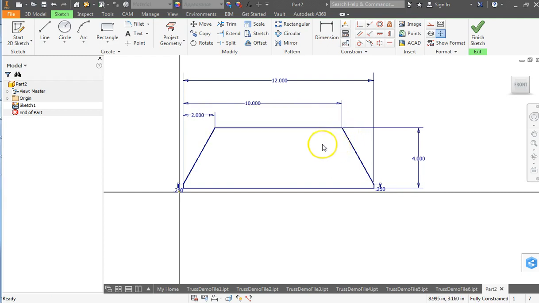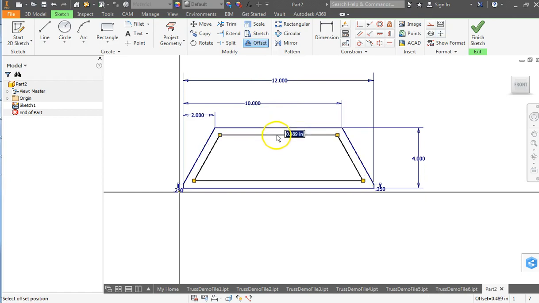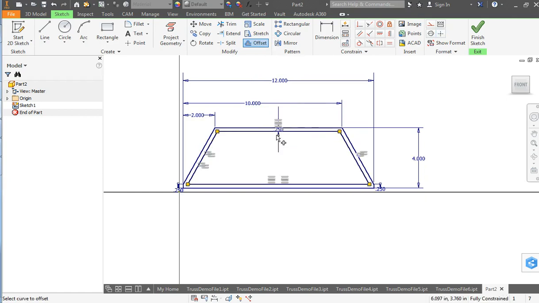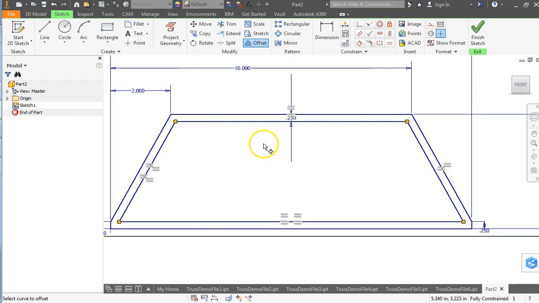That's what we want. So from there, we're going to use the offset tool. Offset in exactly a 1/4 inch. Okay. And from there, we're going to make points for where our joints are supposed to be. So I'm going to use the point tool. And I know I had a vertical member coming from that corner. Basically, we're going to draw lines where we want our members to be, and then we'll make the thickness of the members later. So I want a member to click to there. Now that point is still going to be movable.